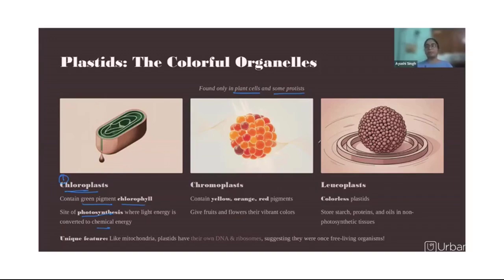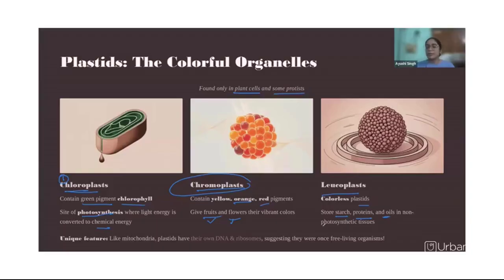development. Okay. Now, if we talk about chromoplast, they give the yellow color, the orange color, or the red color to the leaves. Okay. And also fruits, flowers. So because of chromoplast only, you can see a variety of colors in flowers. Okay, specifically if we talk about. And leucoplast is nothing but a plastid which helps in storing starch, protein, and oils. Okay, so they have amyloplast and lipidoplast, all those things, which we don't have to go in depth.